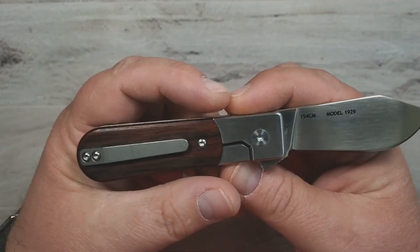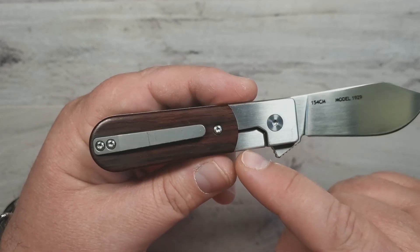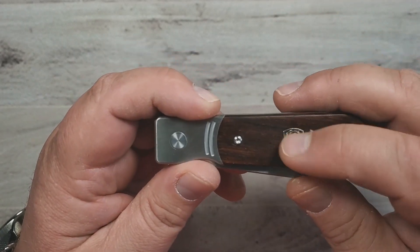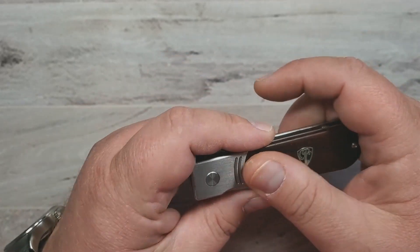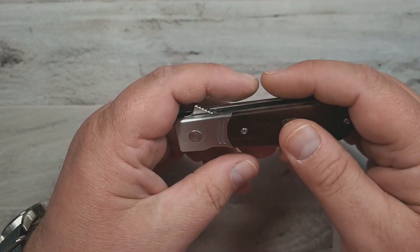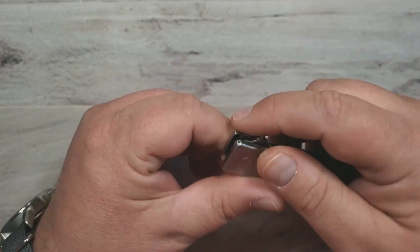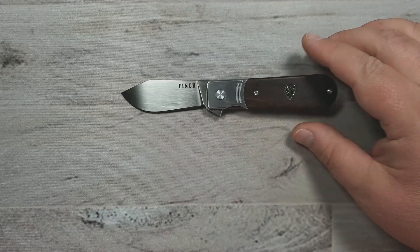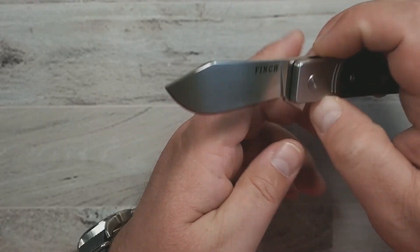It's got the name there. This is in 154CM steel, and it's got a bit of a bolster lock with a cool clip. You've got stainless steel bolsters and a really nice Finch logo. The only gripe I kind of had with these when they initially came out was their price — I thought they were a little high and I wished it was maybe a little bit lower. But I've softened on that as I've used and carried it more, because it is just a really good slicer and overall knife. It's got a great action too for a little knife — unique, interesting, from a newer company. There's a lot going on that I like and enjoy from the aesthetics, but also from the build and the function.